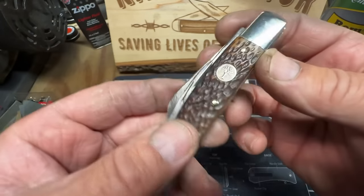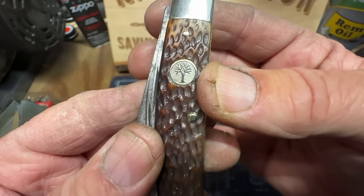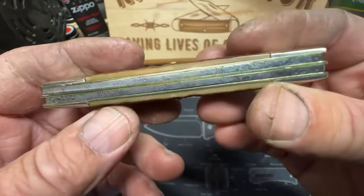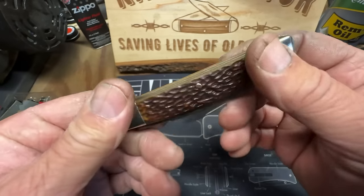USA Boker Tree Brand. Again, that trademark, they used to make tools back in the 1600s. And that chestnut tree was beside their shop. That's a chestnut tree. Ain't that cool? Very cool. Love it.